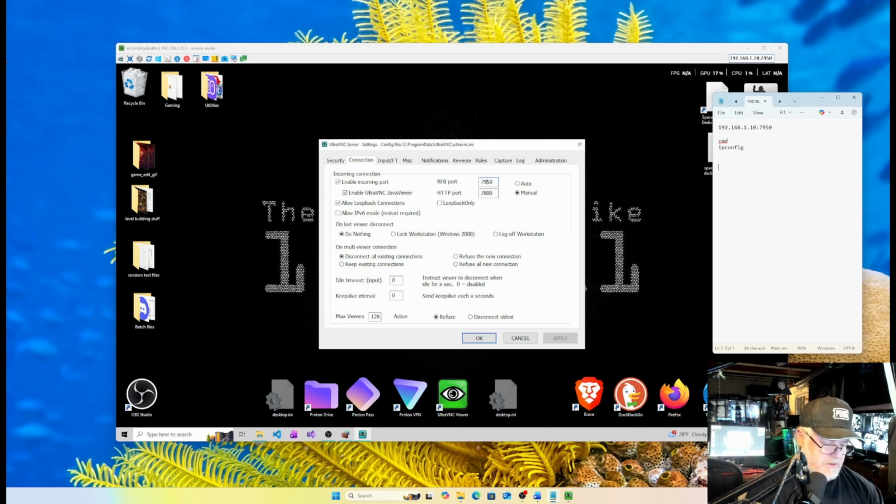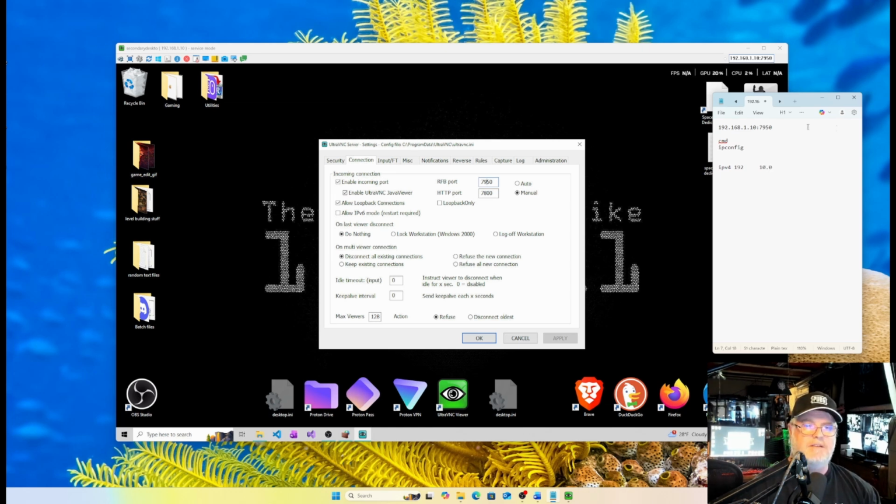But what you're looking for is the IPv4 address. And you're looking for your LAN address, not any other IP. So it will almost always start with 192. And in some cases, if you've set up a custom internal network, you might have it starting at 10 dot something.